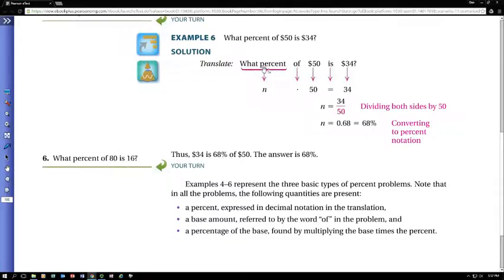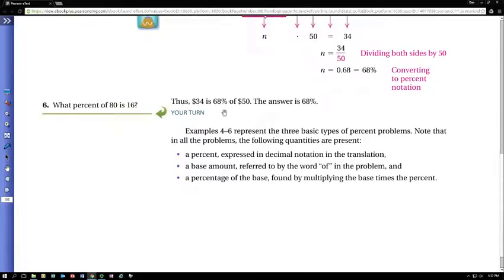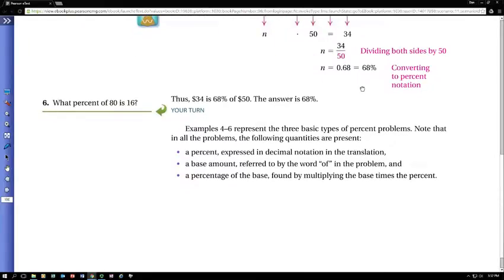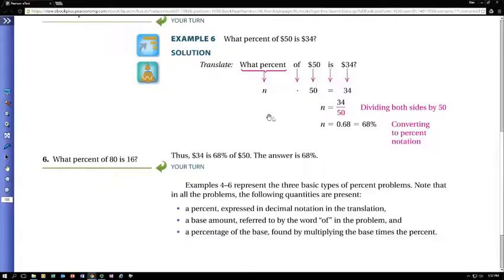So in other words, if I convert this percentage statement into a number and say that this is x over 100, that is, some number over 100 means percent. That's what percent means, hundredths. So what unknown amount of hundreds times 50 equals 34, and then solve that equation, it will come out in the form of what your answer should be.